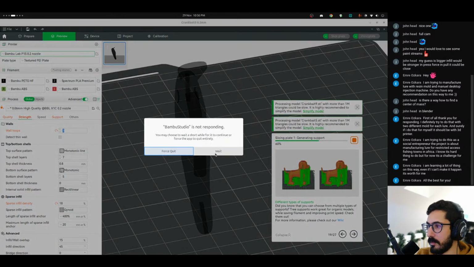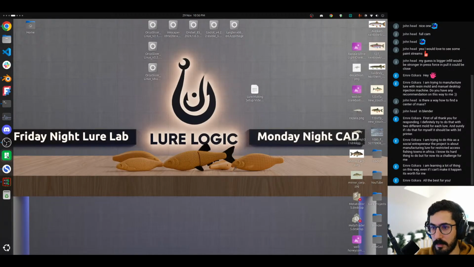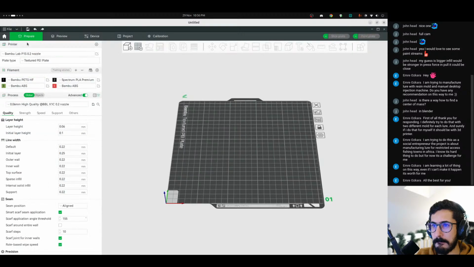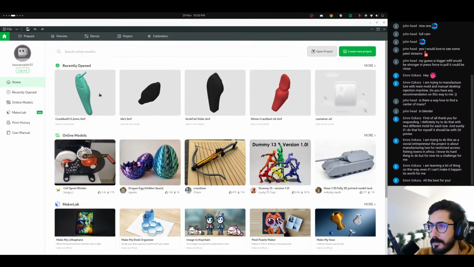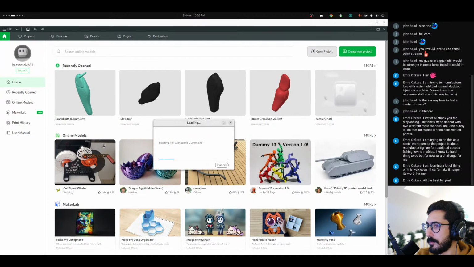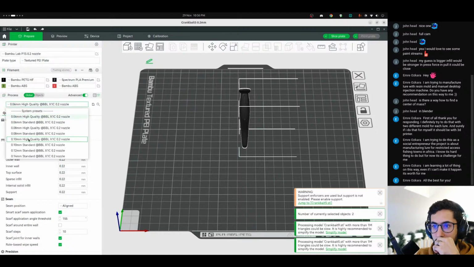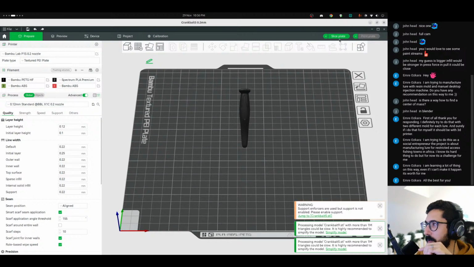Because the layer height... Come on, force quit. For some reason, the layer height was set to 0.06. So there's probably like 1,000,000 layers. I would print this at 0.12. It's a big lure.